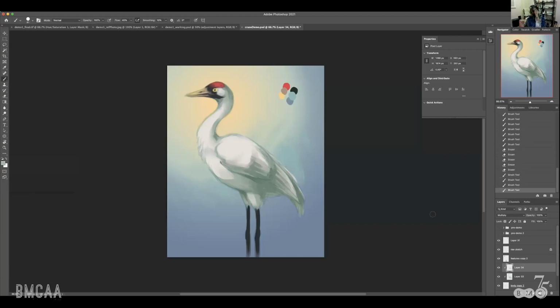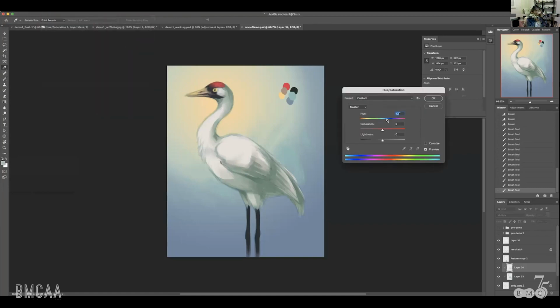And at this point, I might step back and be like, oh, the shading is turning out a lot more green than I would like. So I can just go adjust the hue saturation again.